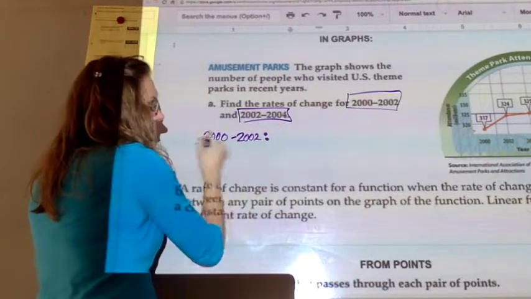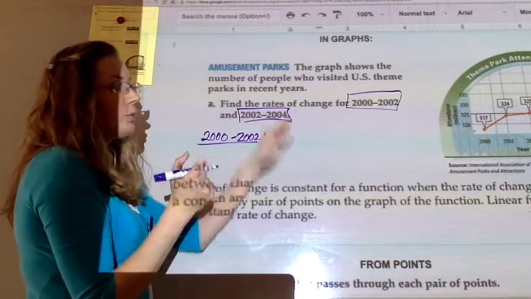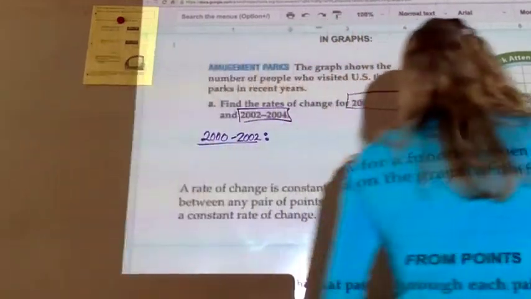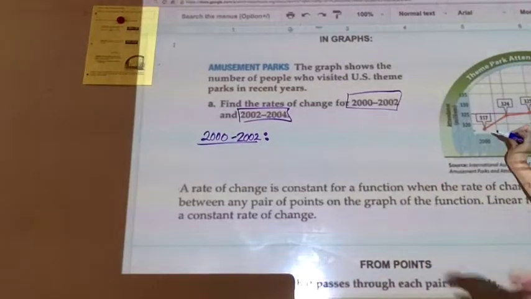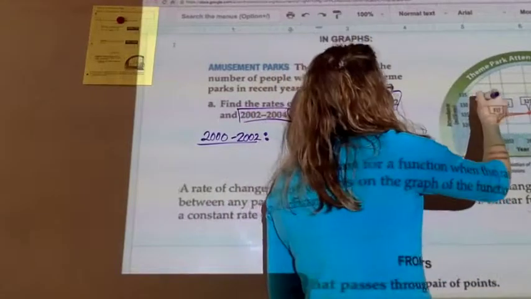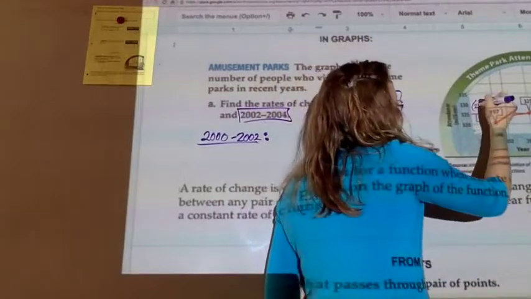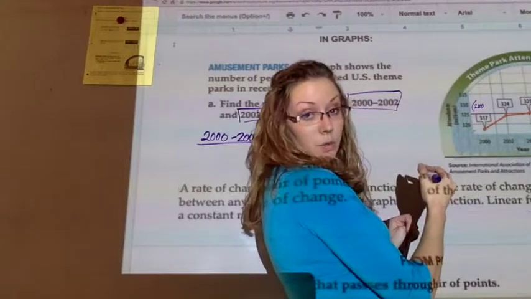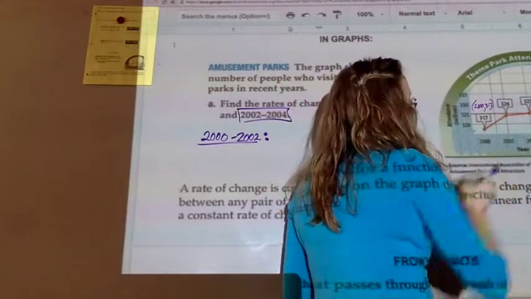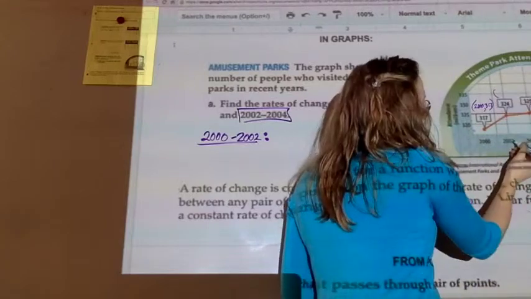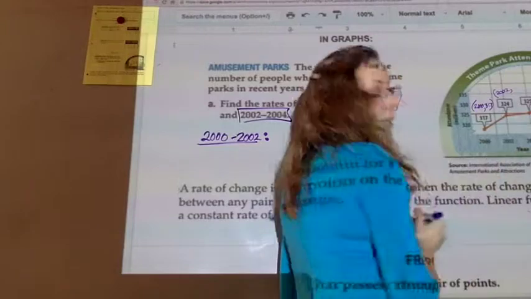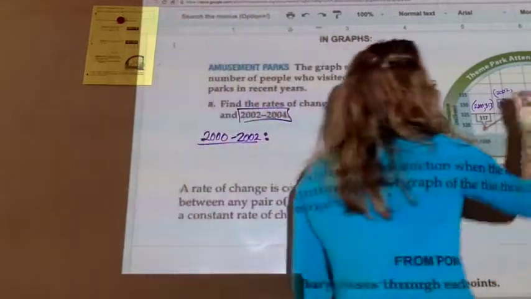Okay, this is just my label. I'm going to do my rate of change, meaning I need to do my change in y. These are not coordinate pairs yet. I need to make them coordinate pairs. So this first one is going to be over to 2000. I want you to write in these coordinate pairs, comma 317. My second point here is over to 2002, comma, my y value is 324.